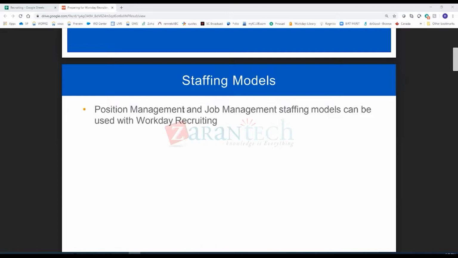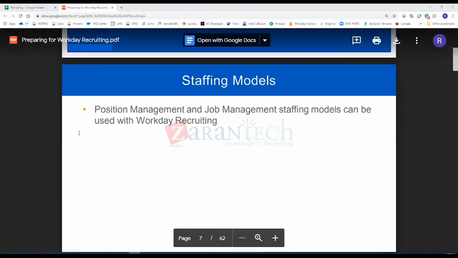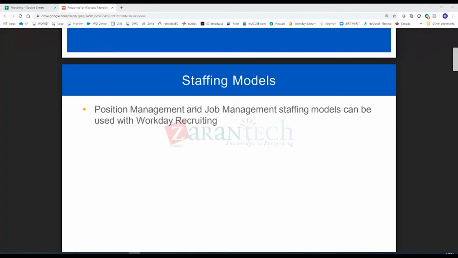If the company wants a very controlled process where you have an approval flow and you can only hire within certain cost centers, certain orgs, and you need a department head to approve each time before you create a position or hire someone, in that case you should use position management. The steps to hire someone are longer when you use position management, and it's also a bit more cumbersome. Every time you do a promotion or a termination, you have to deal with what you're going to do with the position that will be left behind in case of a termination or a transfer. So if the company wants to be nimble and fast in the hiring process, they should be using job management and not position management.